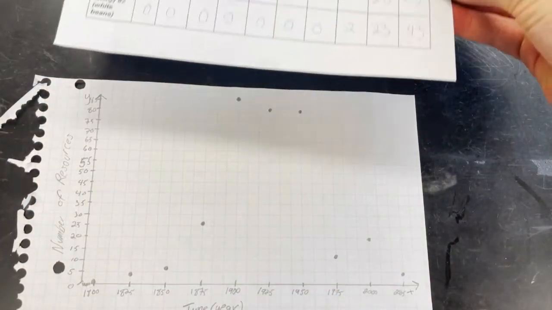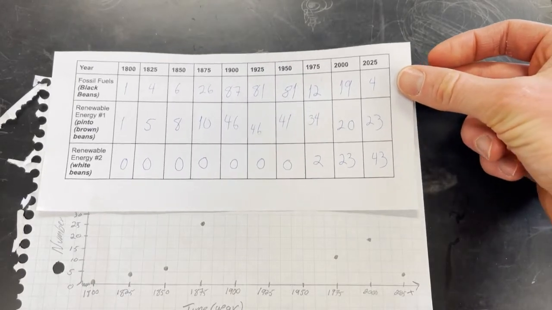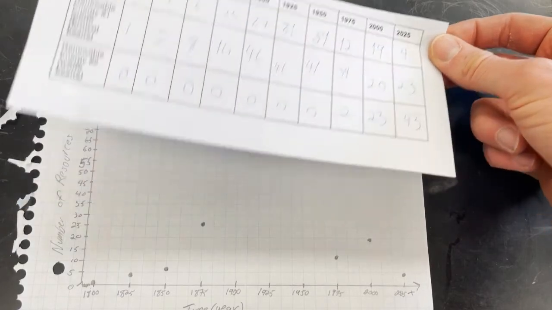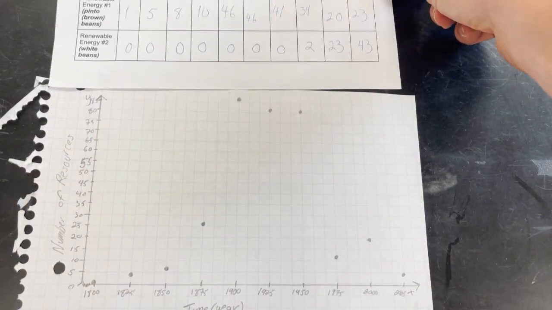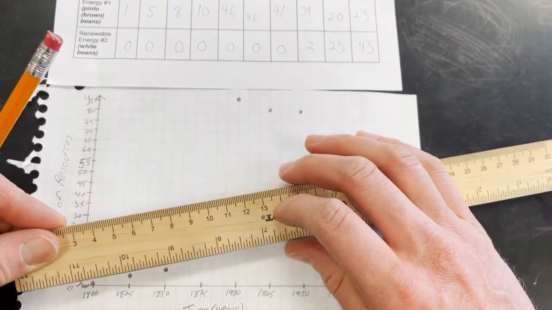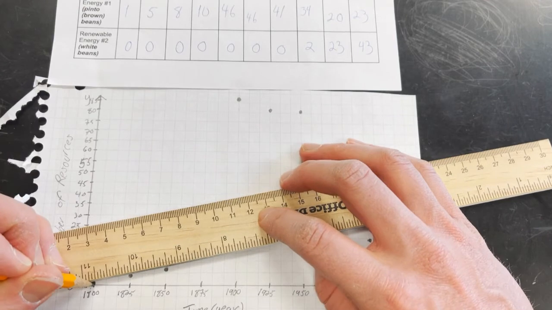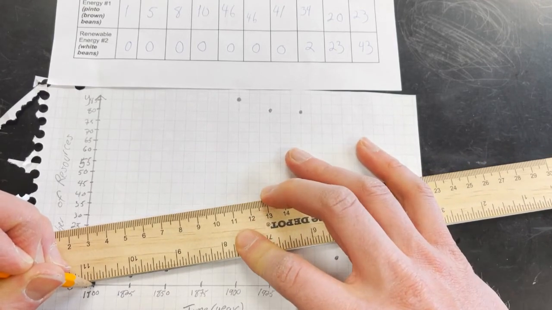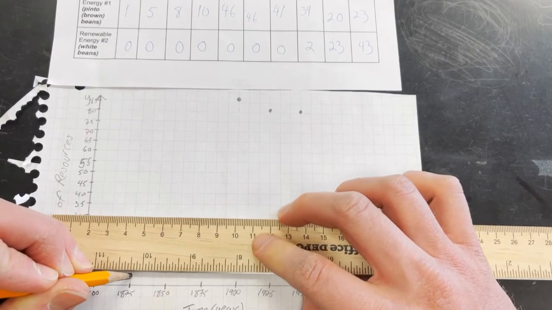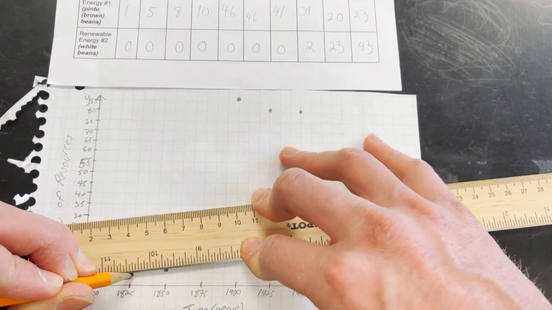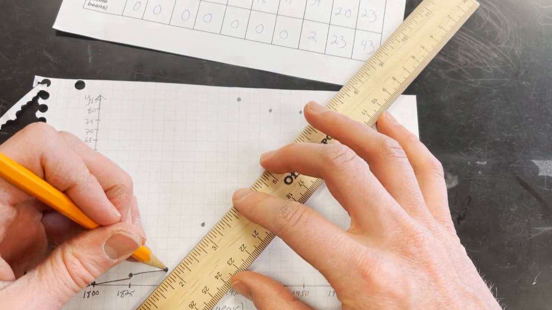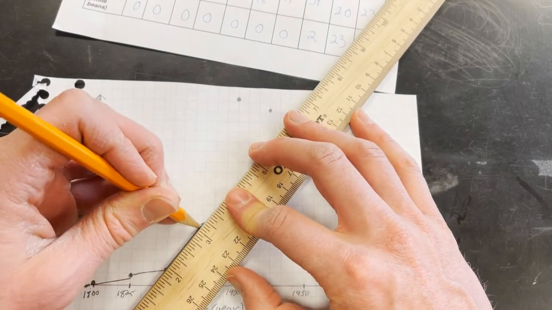Once you have your points plotted for one row of data, then you're going to go ahead and connect the dots. So sometimes you want to do a line that's more so curved. Here, I'm actually going to use a ruler to connect my dots for this particular experiment. Since it is showing it over time, I think it's just going to work a little bit better for this data. Notice that I put my pencil point down first, and then I draw the line. Making your line with a straight edge is going to help to make your data more accurate.